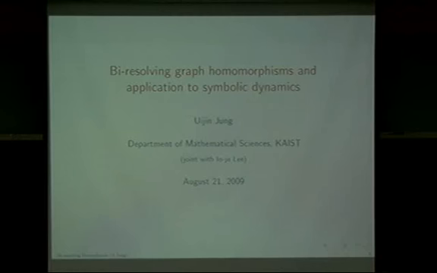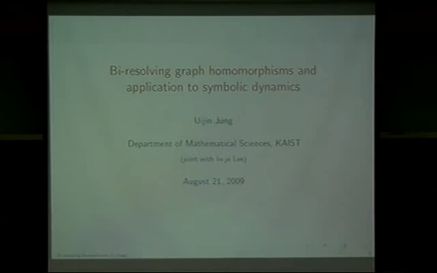To settle these questions, a notion of resolving graph homomorphisms has appeared in the field of symbolic dynamics, a part of dynamical systems. So we are led to consider graph theory. Now we know that these resolving graph homomorphisms arose under different names in different fields of mathematics. For example, equitable partitions in the theory of spectral graphs, or the categorical approach of graph fibrations are such examples.